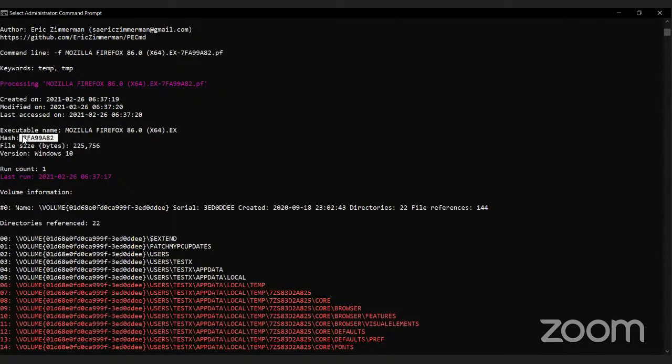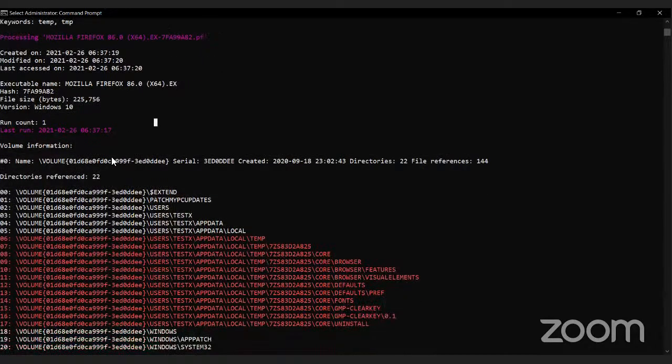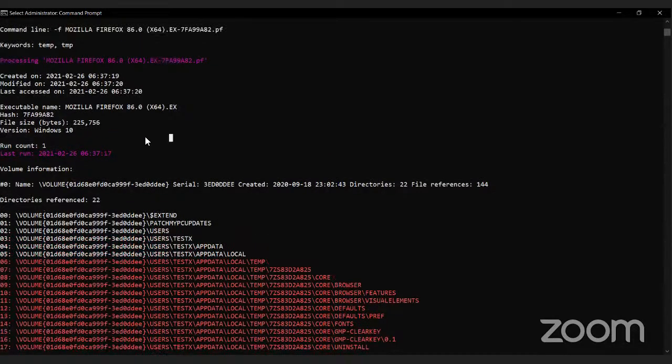That is the hash value of the file path. And what you can see down below, which answers the question right after this, is the run count, which is 1. Yeah, and we can get when Firefox was last run, and there you have your answer.